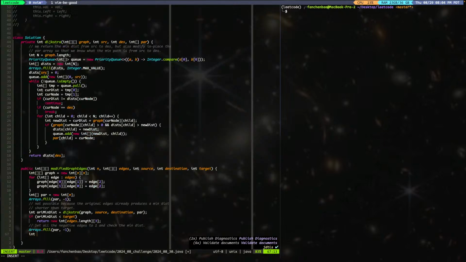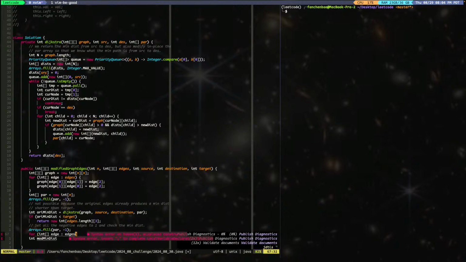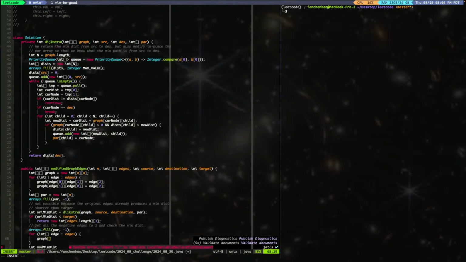Int, now the original minimum distance, now is modified minimum distance of 4. Right, then we say graph edge 0, edge 1, set to 1.